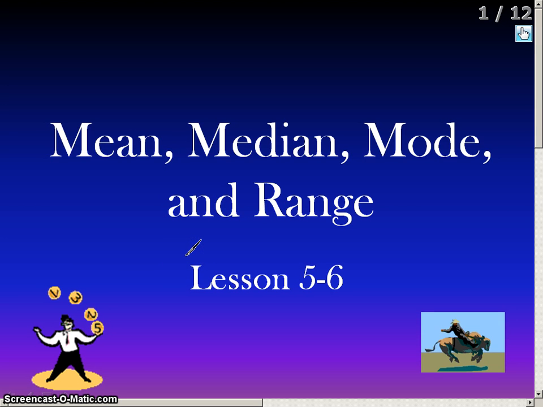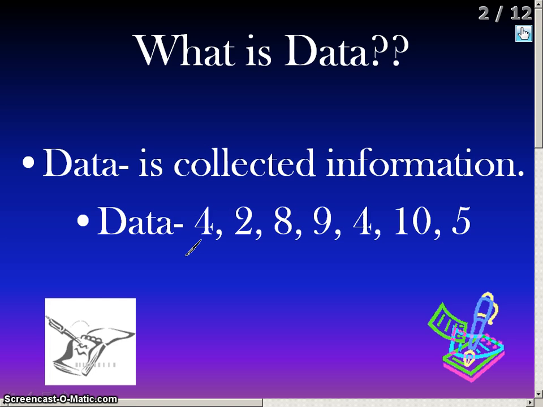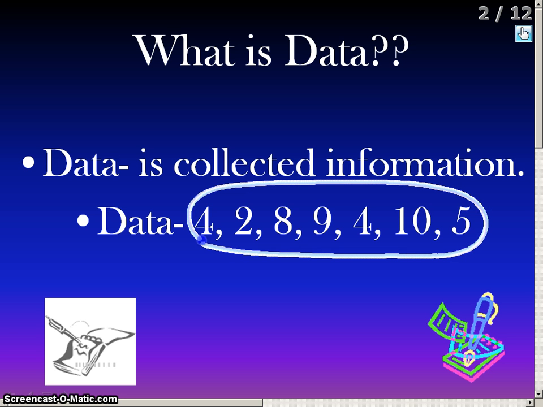This video is designed to show you some of the key concepts we went over in lesson 5-6. First thing we looked at was figuring out what data actually is, and we saw that data is actually collected information from anything that you're trying to find out. For example, you can collect data, and right here would be an example of data that you may have collected.